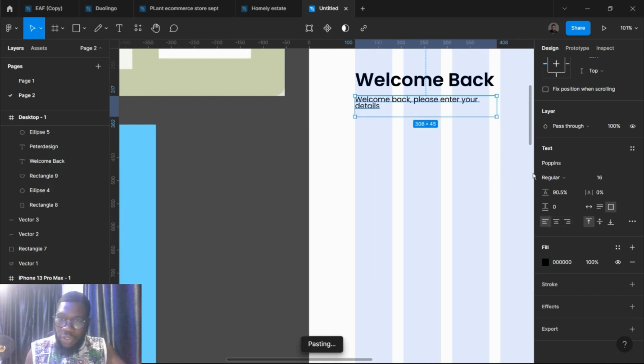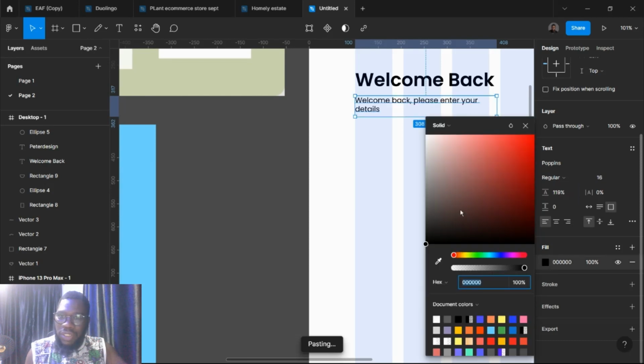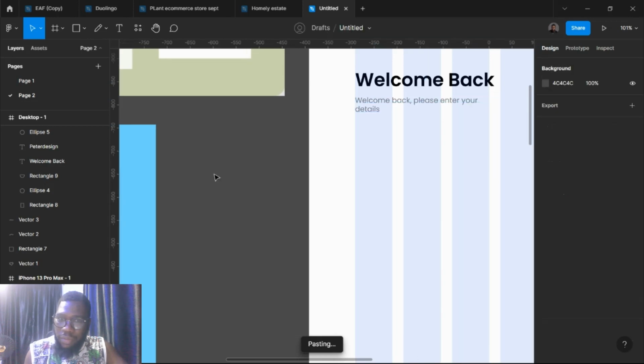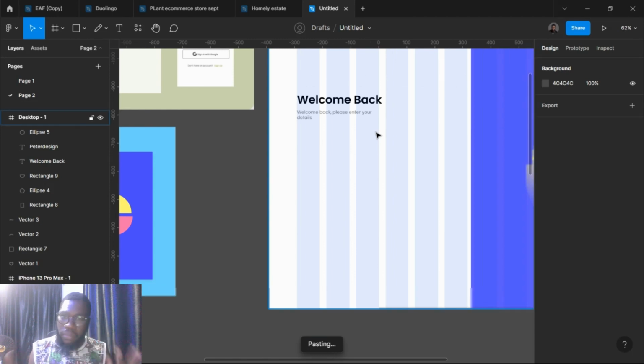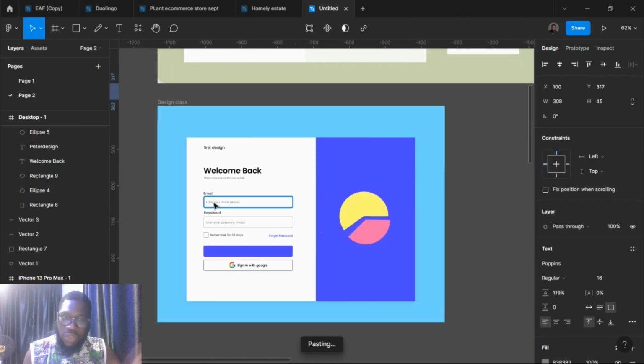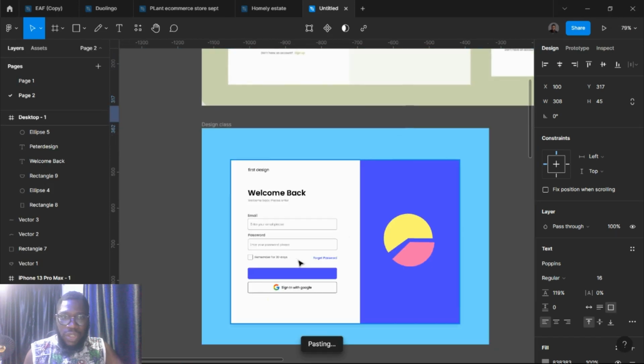If you've used Microsoft Word before, you should know how to adjust your text based on all these properties. And I'll just do this. Then I'll change the hierarchy with this. There are very different ways to change the hierarchy of objects. You can use color, you can use weight, and so on, to give depth to your text. So let's just do this too.